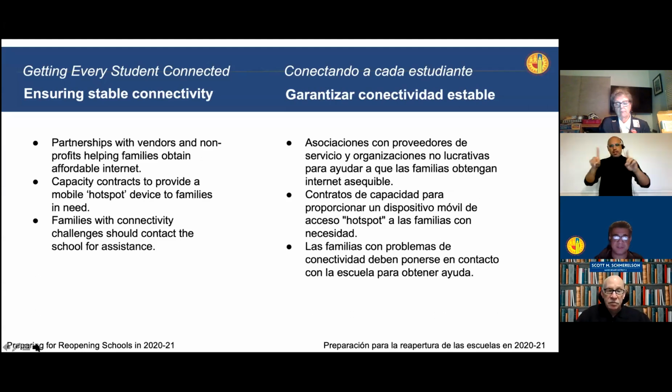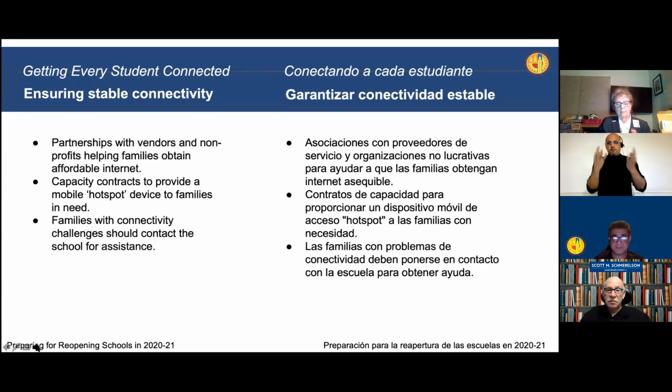Now we enter into this era where we need to make sure a student can connect and serve their needs. We ended up partnering with outside vendors and with some other partnerships to secure contracts and agreements to provide these hotspots to the families and the students.